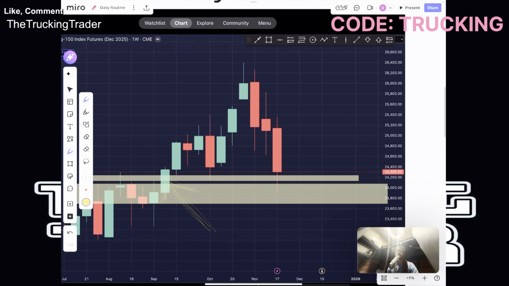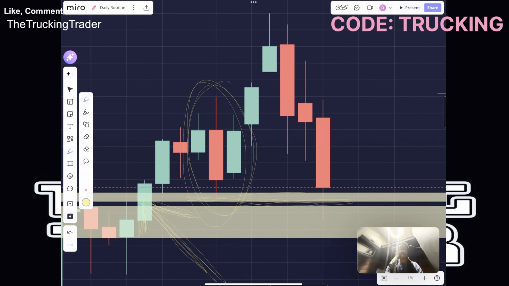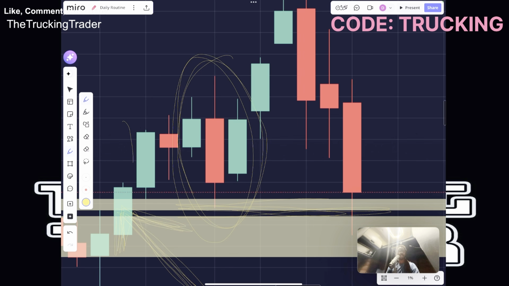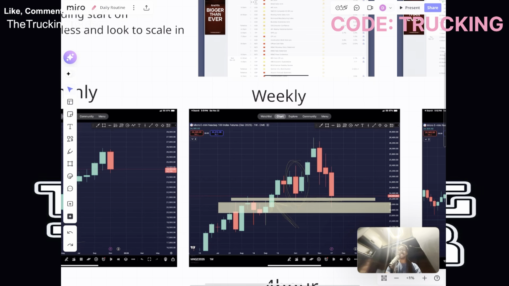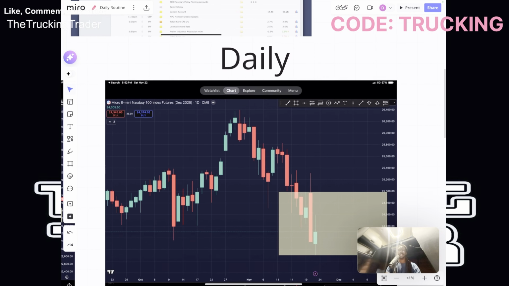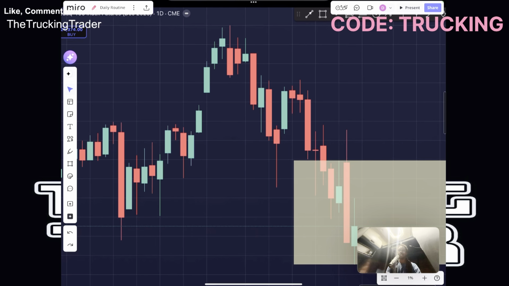Because it's very bearish right now. We just broke through a very significant level, which is right here. We had an order block right here that was just violated, so that's very important information to take in. We violated that order block right there, and I think that alone is telling me that more than likely we're going to continue to come down. So this is how I form my analysis, you guys. If you're trying to form a daily bias, the first thing you have to identify is what direction the market is moving in.